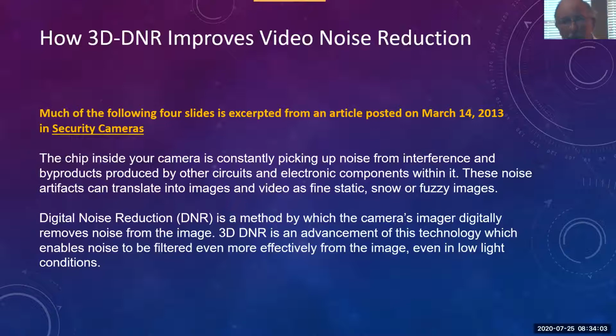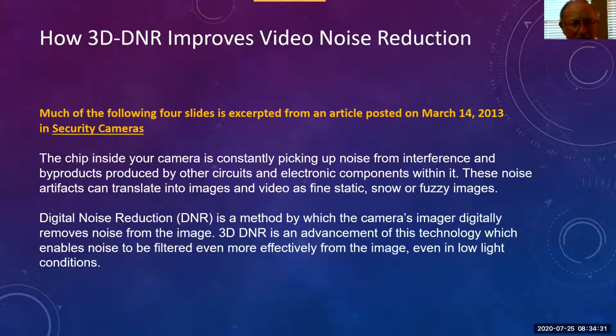They invented 3 DNR because the chip inside the camera is constantly picking up noise, creates its own noise, and that noise, the artifacts, can translate into the images in the video as a fine static or snow or fuzzy images. It looks like random noise in the background.